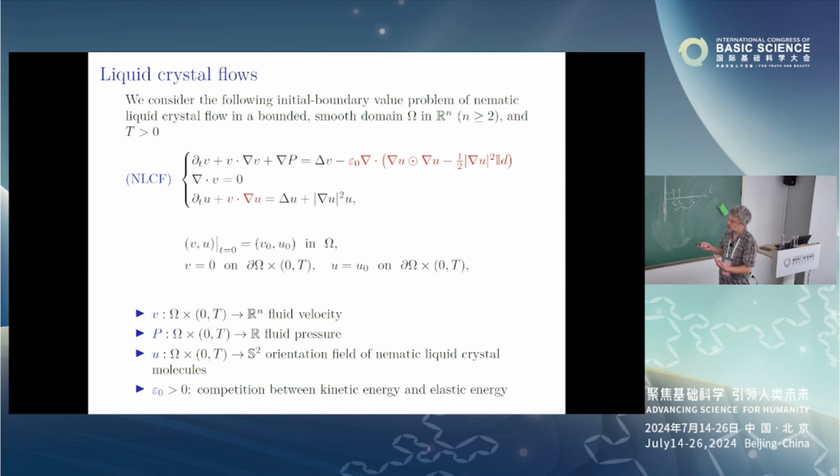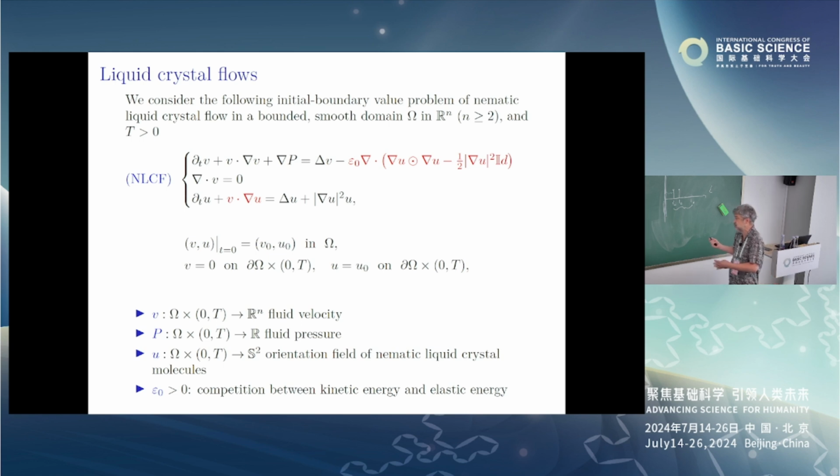So basically it couples two equations. Except for this term, this one is exactly the harmonic map heat flow that I introduced before, and it captures the orientation, which has to be of modulus 1, so you want it on the sphere, right? And then the macroscopic behavior is actually described by Navier-Stokes. If you forget this red term, this is exactly the Navier-Stokes equation. There is a model in dimension 2, and there is a model in dimension 3. I will mention a little bit about that. But this model couples these two equations, right?